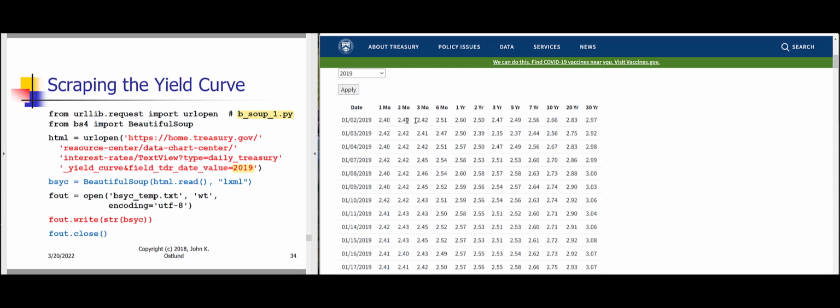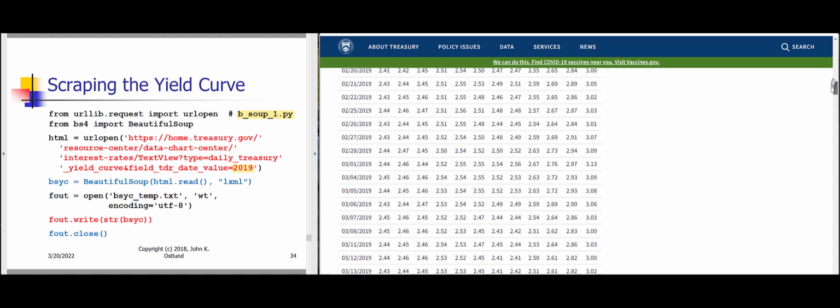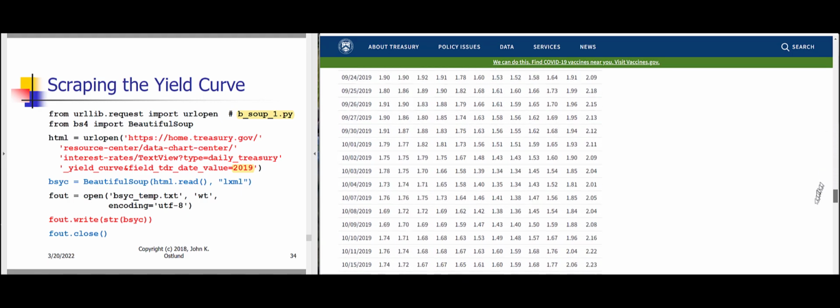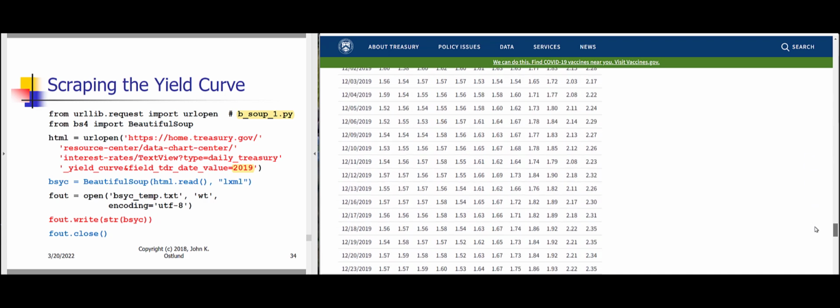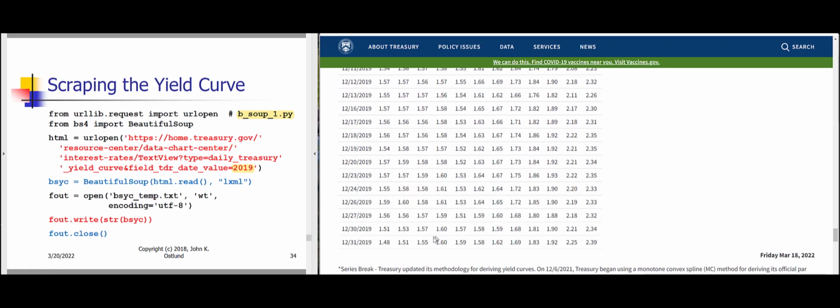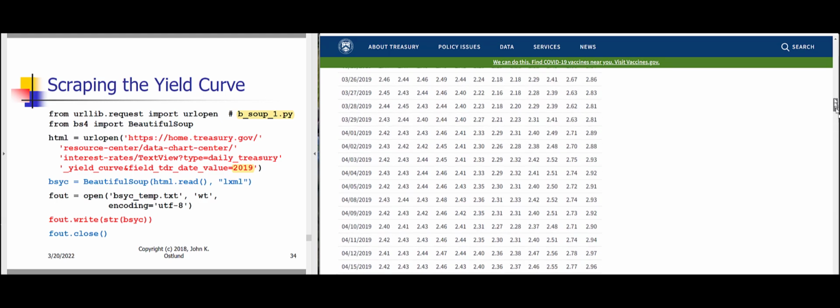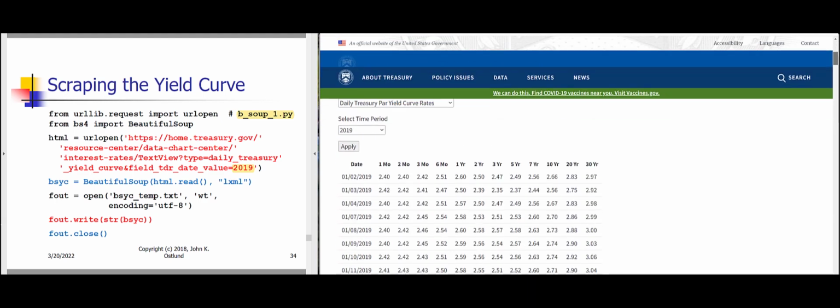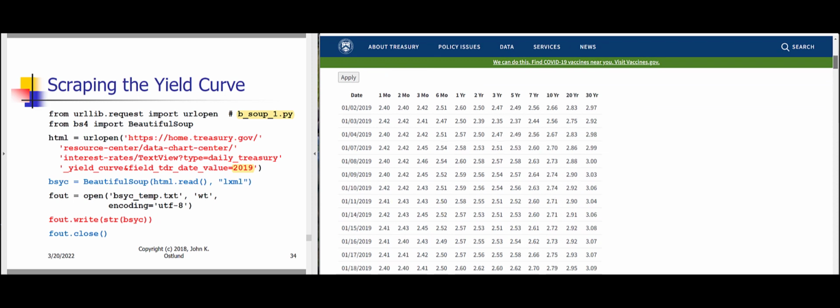So that's a relatively flat curve, and continuing on for the entire year, not much change during 2019. Looks like short-term rates actually went down as the year wore on, and long-term rates went down as well, but not quite as much.